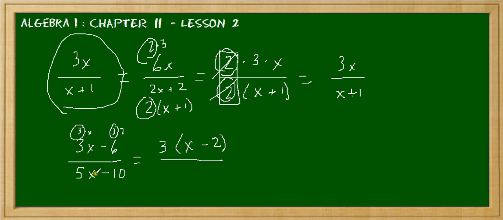Now, what happens if I do that down here? Well, I'm going to end up with a 5. Well, why are you taking me there? I'm not going to be able to do anything with this 3 and 5, huh? Well, let's see what we end up with. We take out the 5, and we have an x. And we take the 5 out of here. That's 5 times 2, so that's minus 2. So now we have 3 over 5, but look what we have here. x minus 2 over x minus 2. And those can be eliminated, okay?